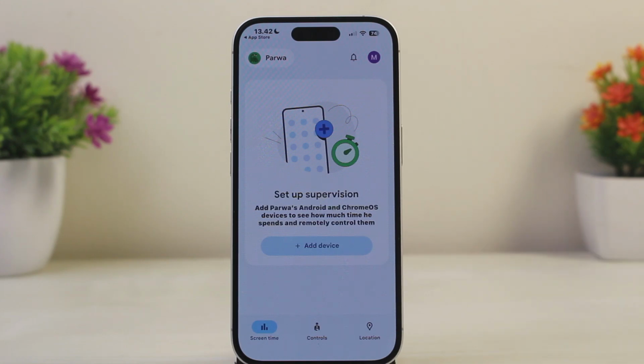Tap App Limits. Now here you can see a list of the apps your child has used and exactly how long they have spent on them. Now to block, tap the app you want to restrict and toggle the allowed switch to block. To allow, tap the app and toggle the blocked switch to allowed. You can also tap the hourglass icon next to an app to set a specific daily time limit for that application rather than blocking it entirely.